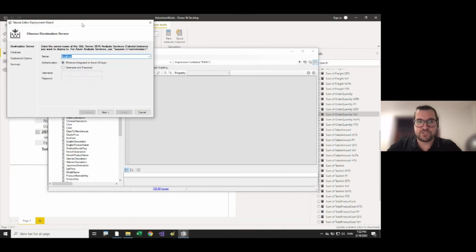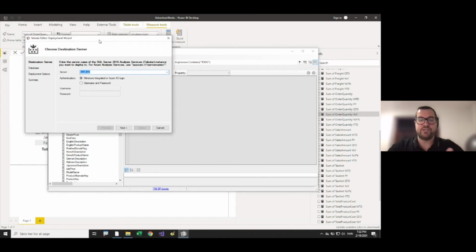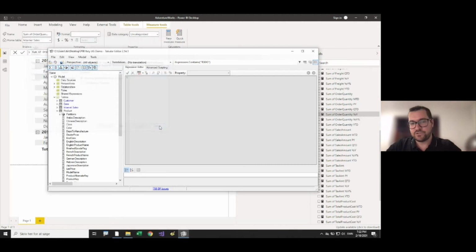And of course, it assumes that you also have access to the Power BI Premium XMLA endpoint so that you can actually deploy the model metadata as a dataset. So this is sort of the limitation right now. Hopefully this is something that we will get a better solution for in the future.